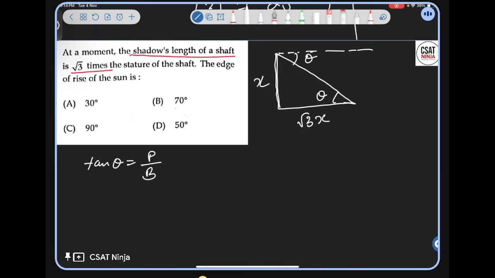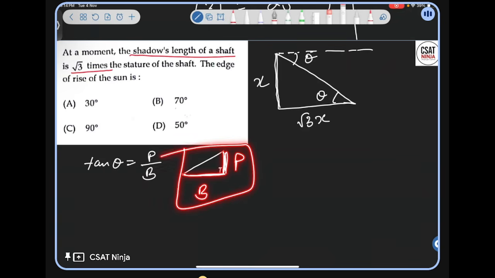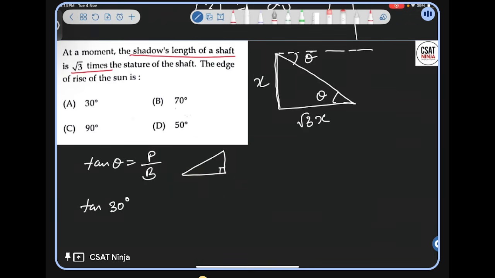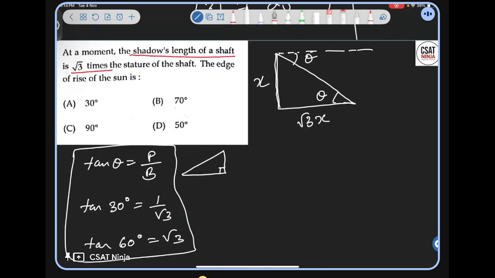What is perpendicular and what is base? If you have a triangle like this, then let's say this is 90 degree. We say that this floor, we call it base, and this one, we call it perpendicular. That's the only thing you need to remember. And there is 2 or 3 formulas for tan theta. You just need to remember this: tan 30 degrees 1 by root 3, and then 60 degrees root 3. If you know this, I think you can do many of the questions based on this heights and distance or applied trigonometry. And in exam, we see this type of question as well, okay? Earlier in PYQ, we see some questions, especially in the NPSC.